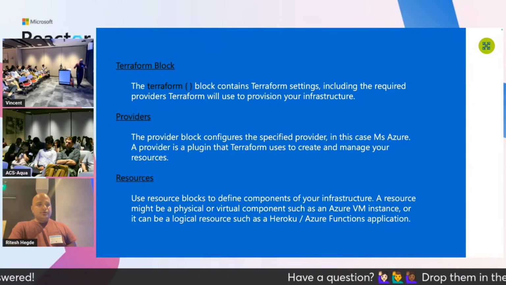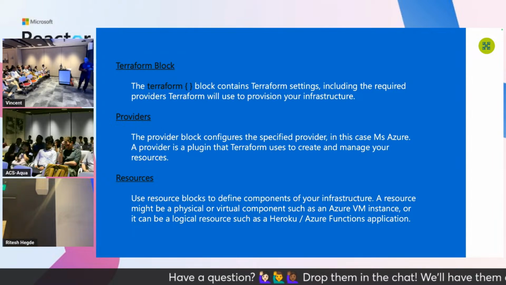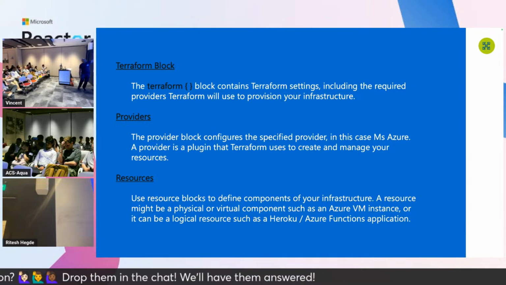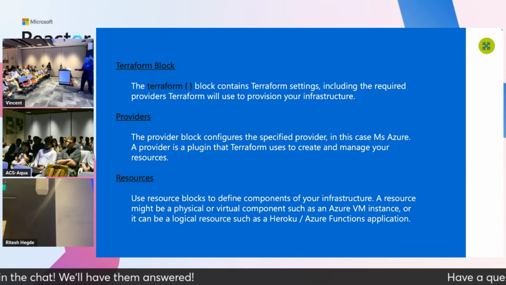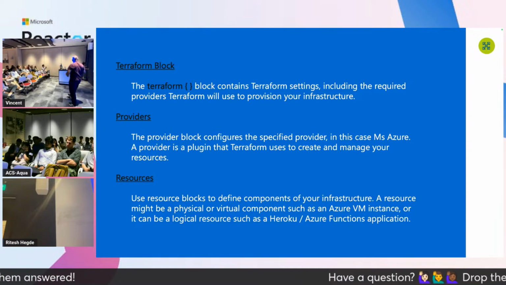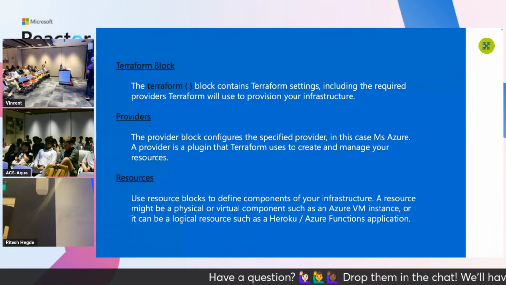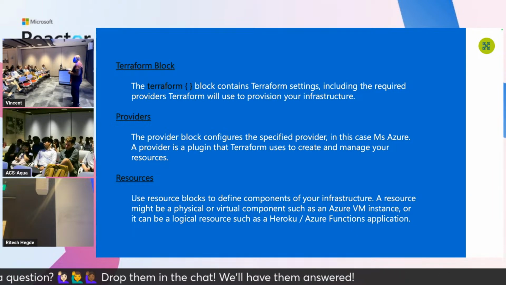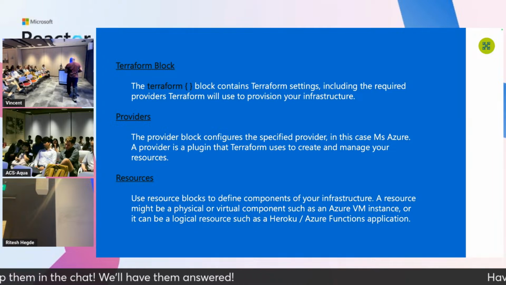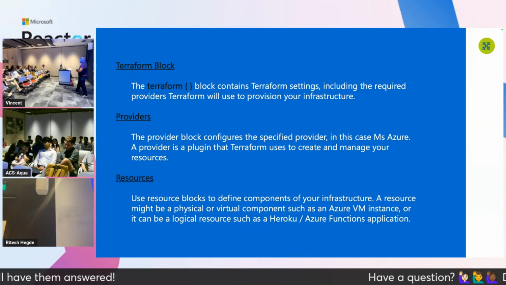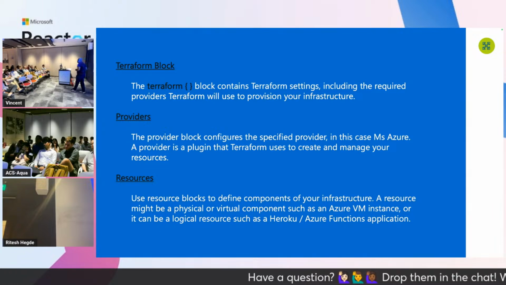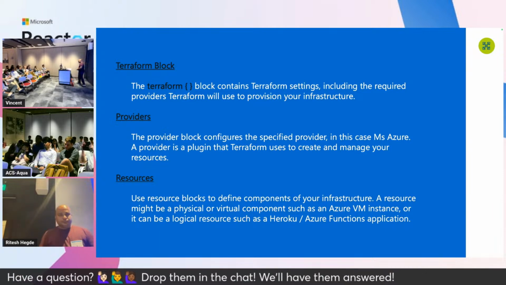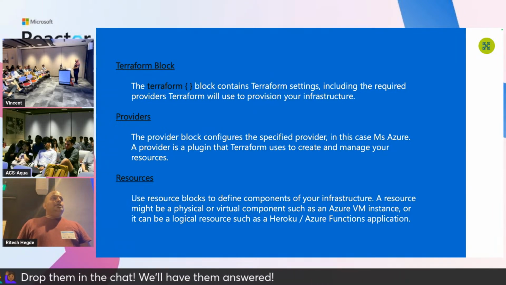Now, when we write the structure of a Terraform TF file, these 3 things are compulsory, or you can say important. One is the Terraform block. You have to define a Terraform block within curly brackets. Then you need to have providers. Providers is where you inform Terraform that you have to use this particular provider. So it will connect to those particular APIs, and it will make a call to create or change those resources by using the resource block. Hope I'm clear till now. Any questions?